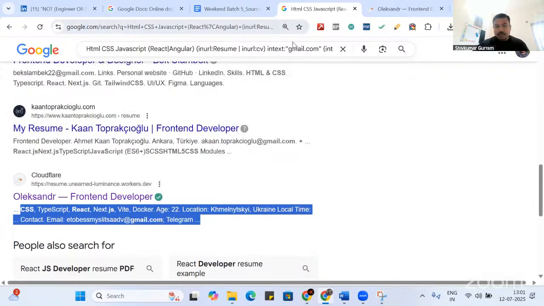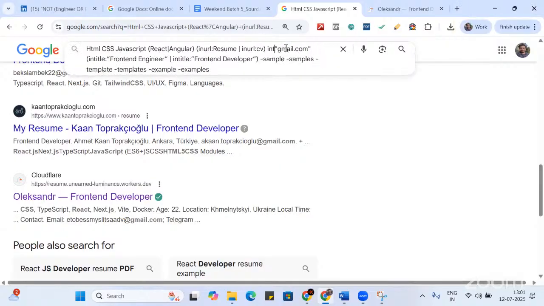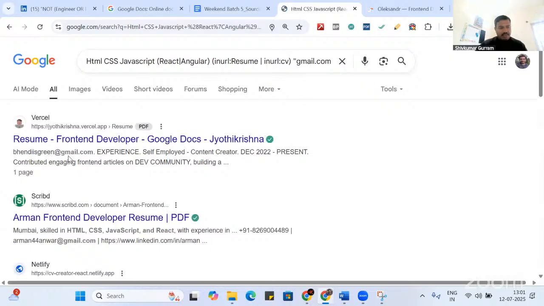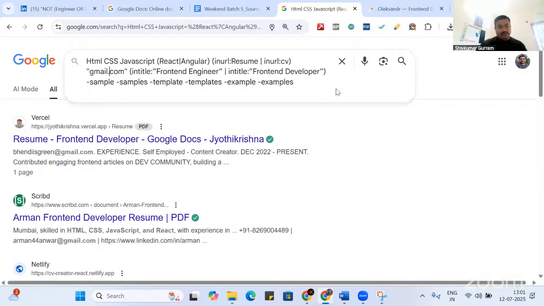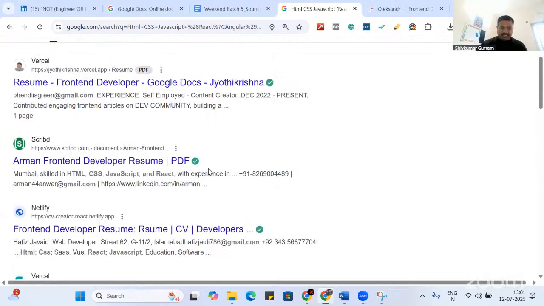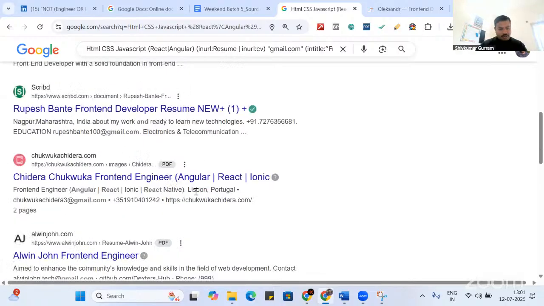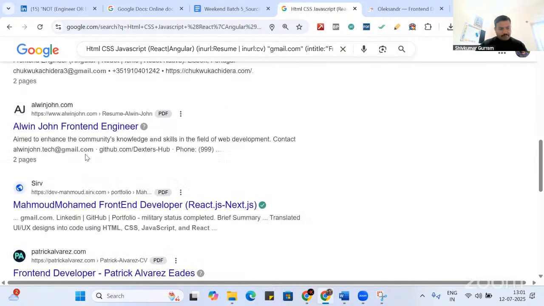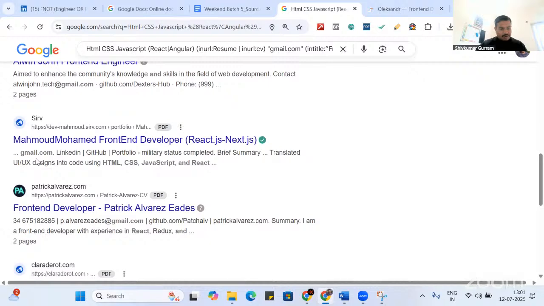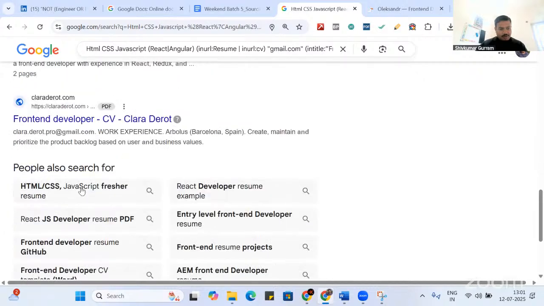Clear? What does in-text do? Even if I remove in-text, I'll just see again, gmail.com, gmail.com. Without in-text also I'm doing it, but with just double quotation with gmail.com, which is again a strong command. Gmail.com, gmail.com.